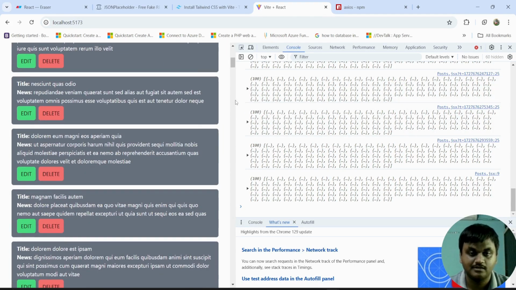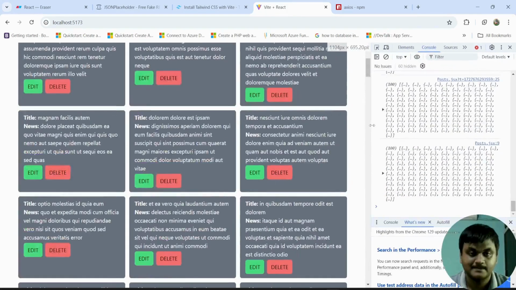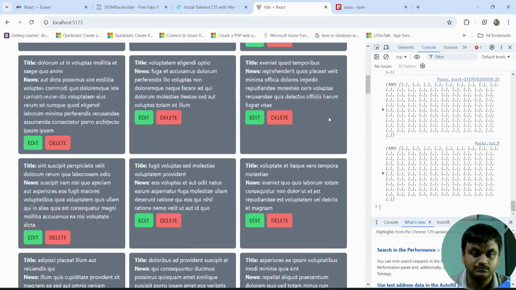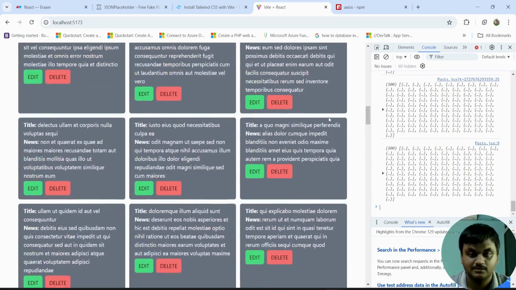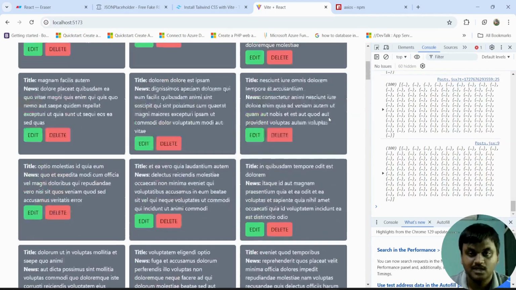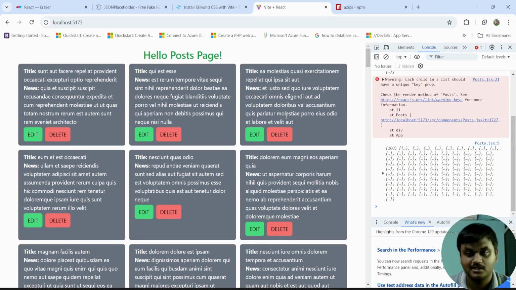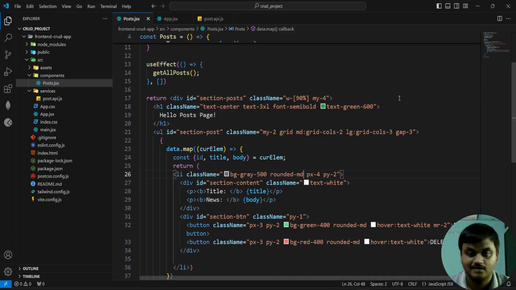If you want to see this, in the post view, I have done the rendering of the posts. If you refresh once again, see, the posts are coming. Each cell has a unique key.